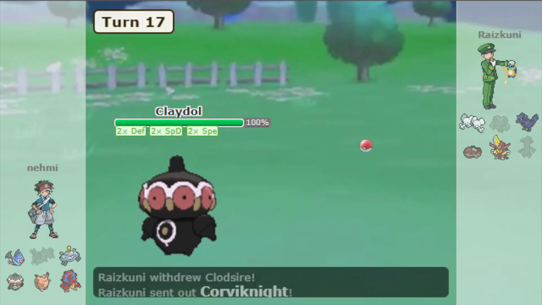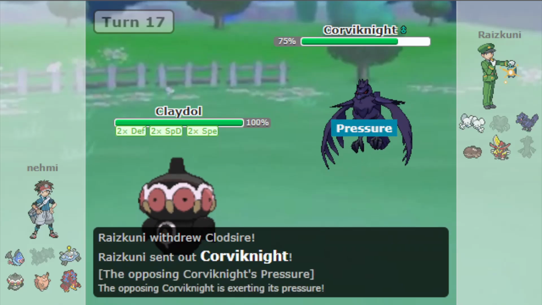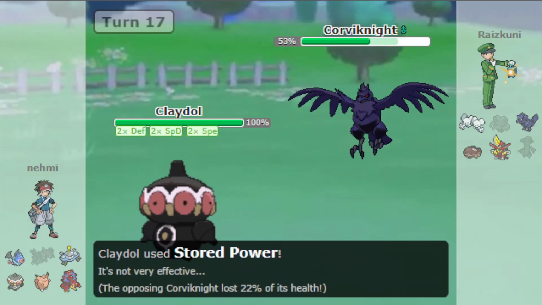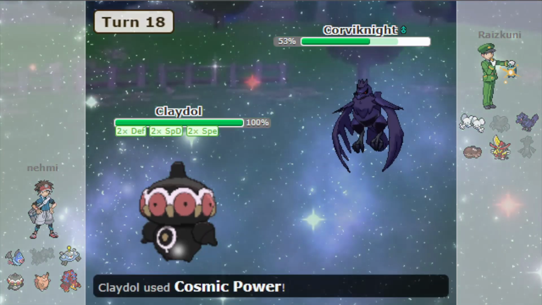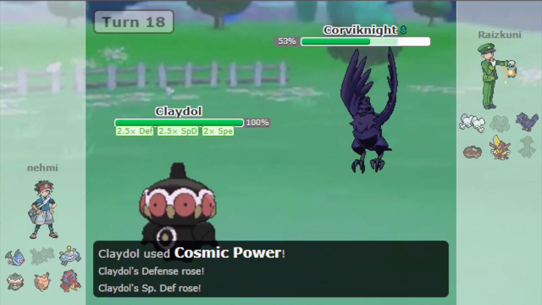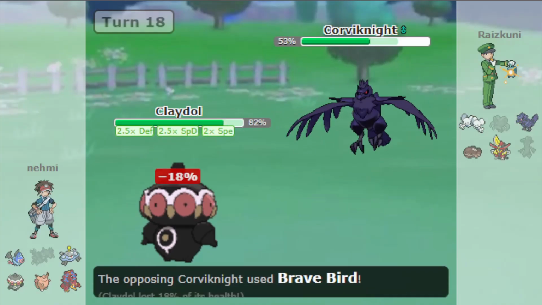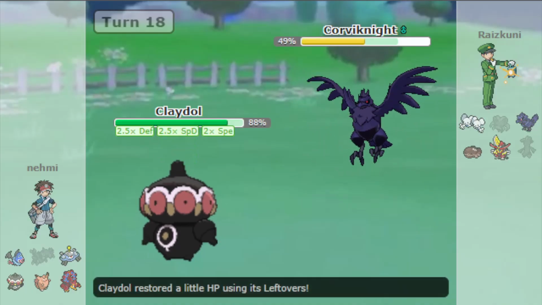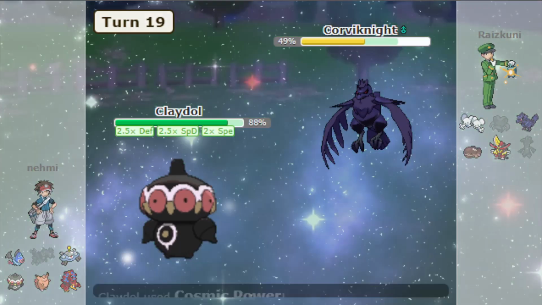I end up using a Stored Power because why not? It's super effective against Claydol, so I'll just throw one off against the Corviknight, but it doesn't do that much damage, so I think I just need to keep setting up on this Corviknight. And I know that they always have Roost, Brave Bird, U-Turn, and some other sort of set, maybe Body Press, or if it's like an Iron Defense Body Press, but there we see the Roost.